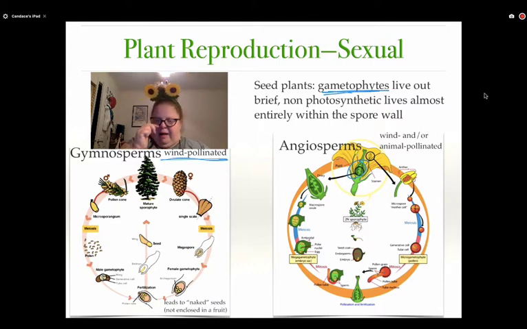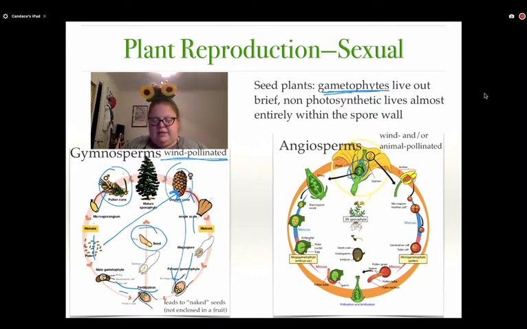In general, we can say they're wind-pollinated, and we have some cones that are female and some cones that are male. And so pollen is produced by those male cones. Eggs are produced by the female cones. What happens essentially is the pollen goes into these structures which are within the female cone. Fertilization takes place and we end up with a seed. The origin of the word gymnosperm is that these are called naked seeds, or as I learned to say it here in the great state of Texas, naked seeds. And that just means they're not in a fruit. That's why they're called naked.